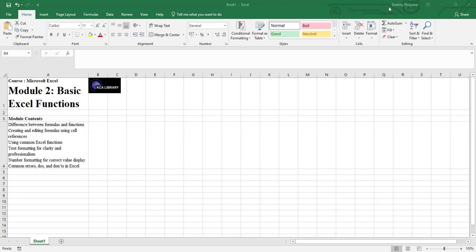Now, what's a formula? A formula basically performs a calculation and it always starts with an equal to sign. That's the formula, and this is called the formula tab. It's right here. So if you want to perform a function, you just click the formula tab and put equal to. Let's say, for example, let me use this one. Let's say I put 13 here, I put 12 here, I put 11 here, right?